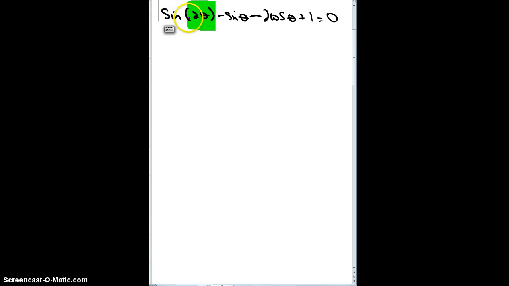So there is a trig identity for double angles, and for sine, there's only one choice, which is really awesome. Cosine, you have three choices, so you've got to think a little bit harder, but here, not so much. So this one right here, I can instead write 2 sine of theta, cosine of theta, and that's because this trig identity goes together, and so everything else was fine, so that I don't have to deal with.